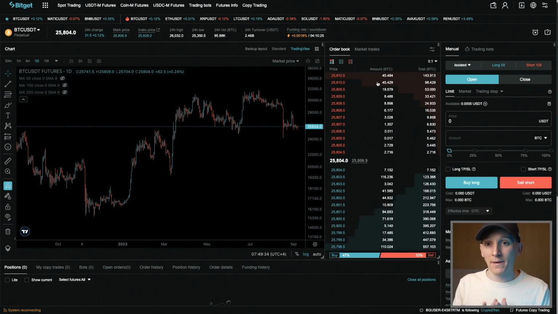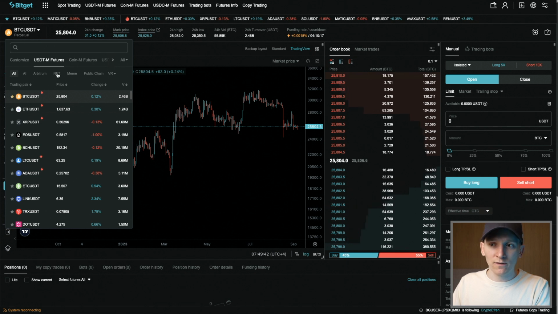You are just making profits in dollars, essentially, US dollar tether, which is why we need US dollar tether in order to trade these futures. You can see there are no fiat currency options here. You can trade US dollar tether versus a bunch of cryptos, and you're taking positions on the price where you either make a win or a loss, right? So you either gain or lose depending on how your trade went.